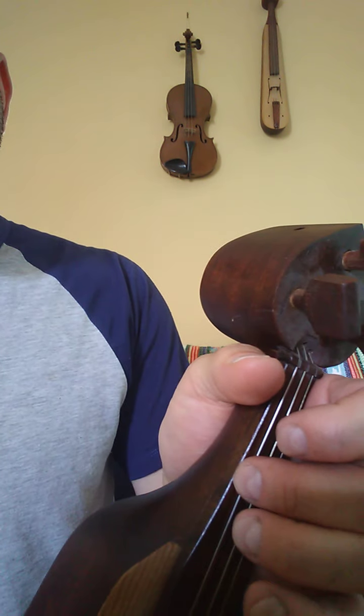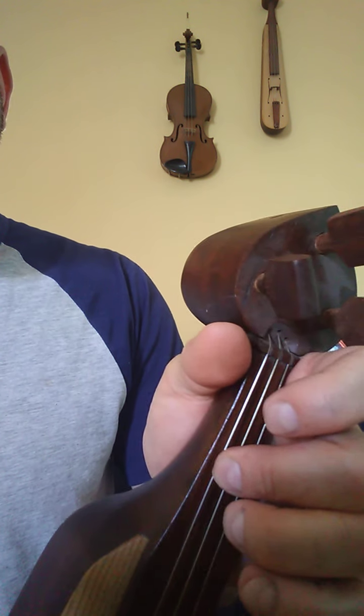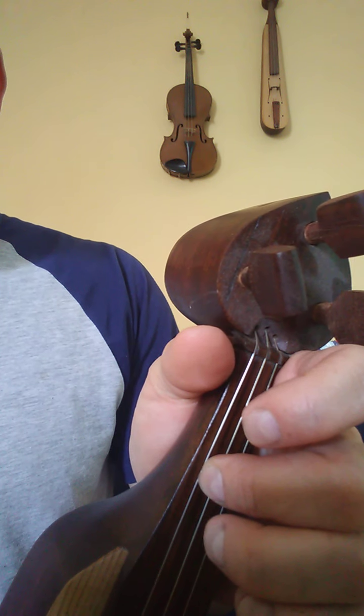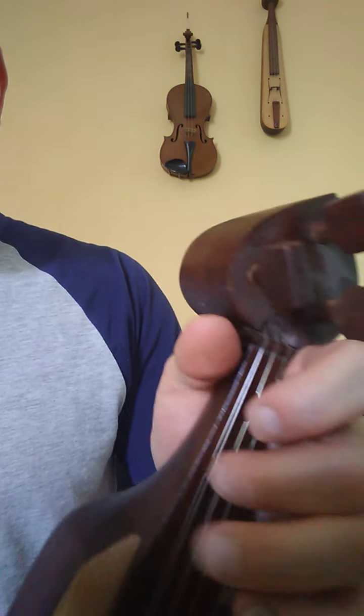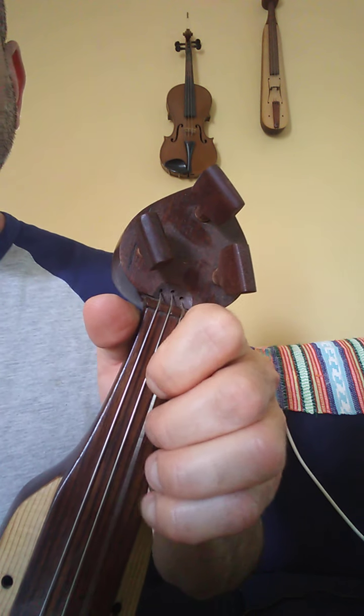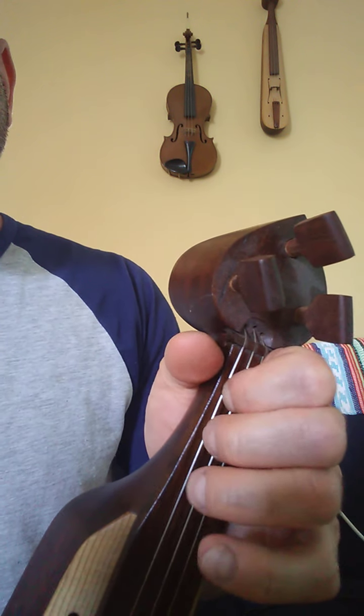So that last bit is second finger only on the rappan, and then the second only on the rappan, and then just bringing it over and touching the two chords. And that's pretty much it. I'll do it one more time.